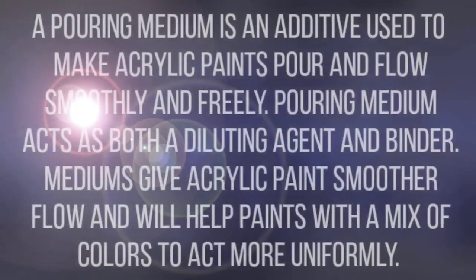Ladies and gentlemen, you are about to experience a pouring medium. But what exactly is a pouring medium?